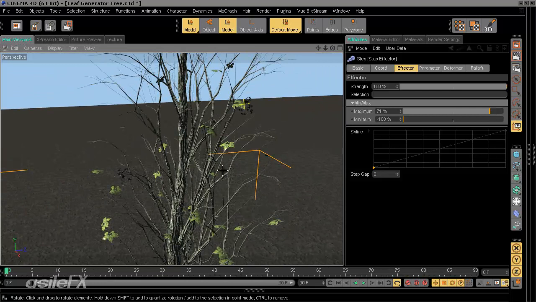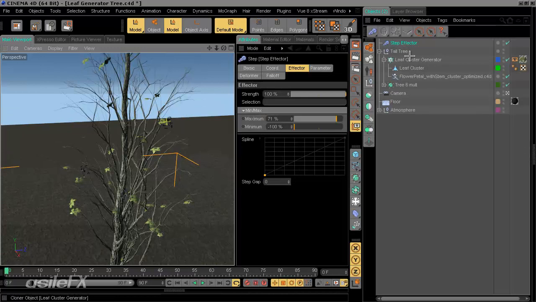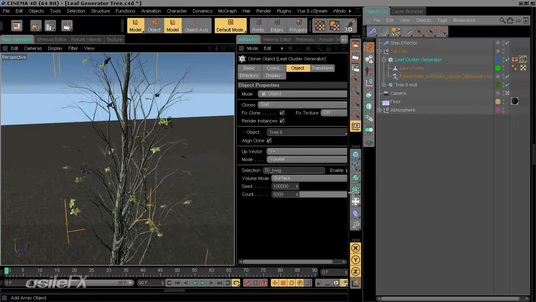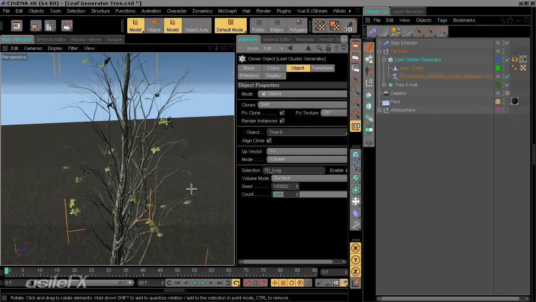I'm going to go ahead and select the generator or the cloner object, increase the count to 10,000. You can take a look at a frame.